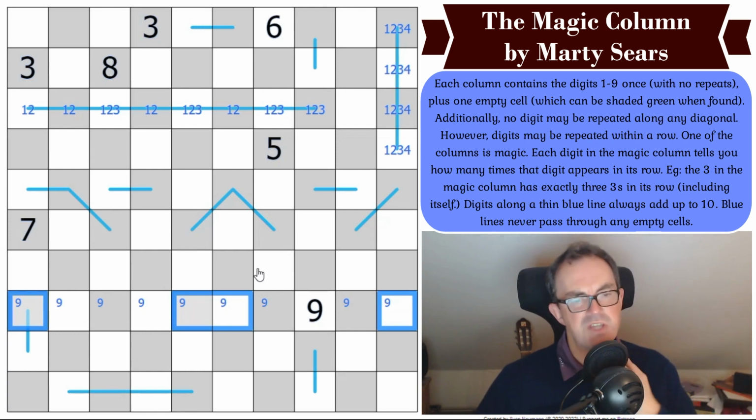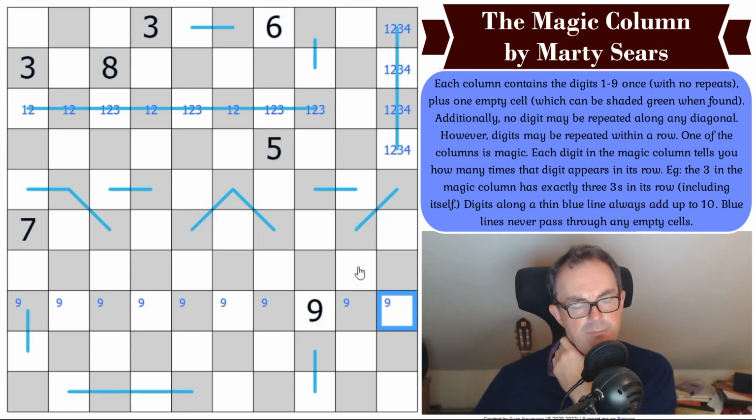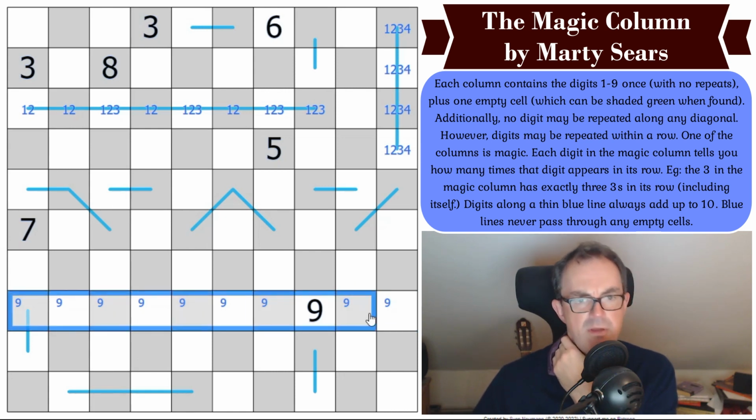Thing is, I don't know if this is generalizable though. Does that mean I can assume those are 9s? Or is that going to be... Is that imprudent to do that? I don't know. I am not sure. I know there are 9 9s in this row. I've got to put a 10th 9 somewhere in the grid where the 9 9s in this row.